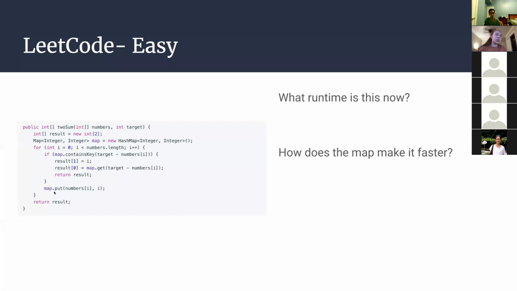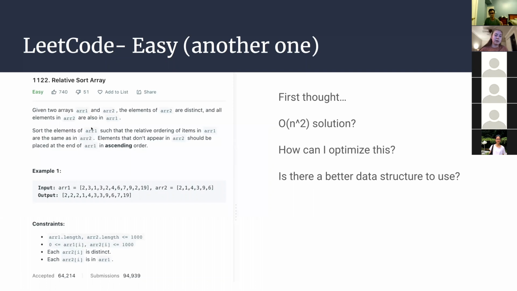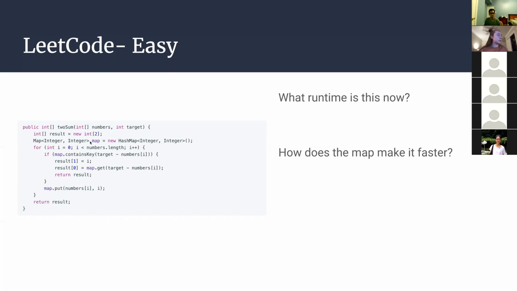Okay. So alternatively, to make it a little less convoluted, you could have another for loop up here, kind of independent of itself, and put all of the numbers that are in the numbers array into the map. That way they're already there, is probably how I would do it. And then from there, you would parse through the numbers array one more time and check to see if target minus this number is present in the map, and then that would be your solution.